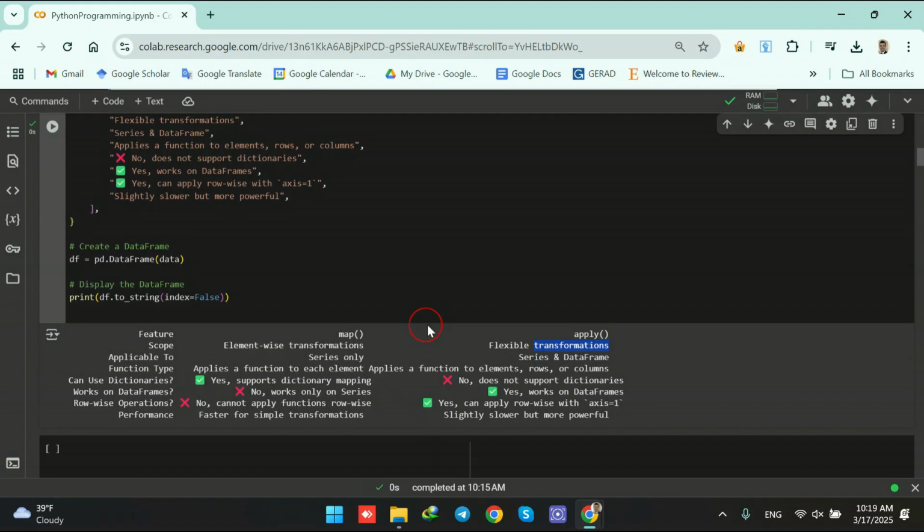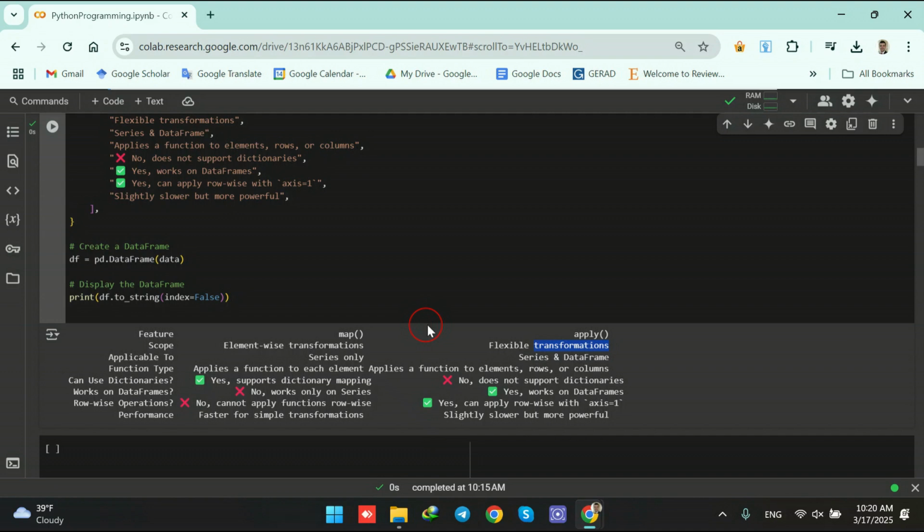And for applying functions to elements, we can use both the apply and map functions. However, we can further use the apply function for rows and columns, while the map function supports dictionary mapping.